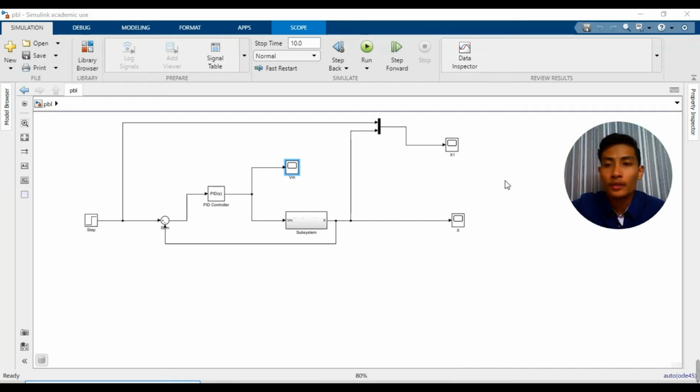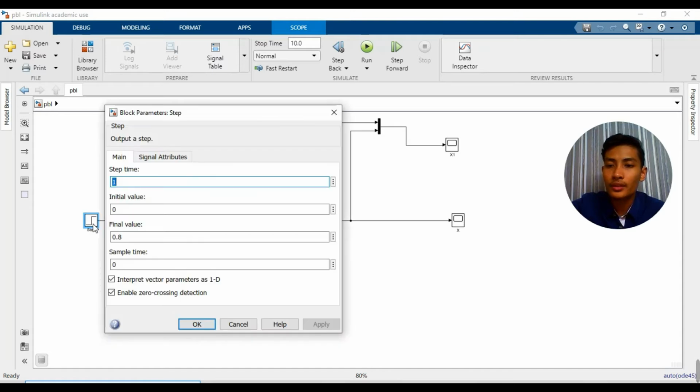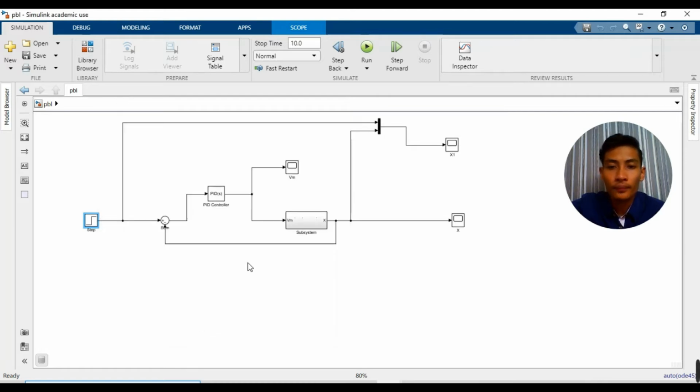For my part, I will explain about the simulation. First of all, this is our circuit. This is the PID controller. Here we have a step. For the step, we set the step time to 1, initial value 0, final value 0.8, and sample time 0.